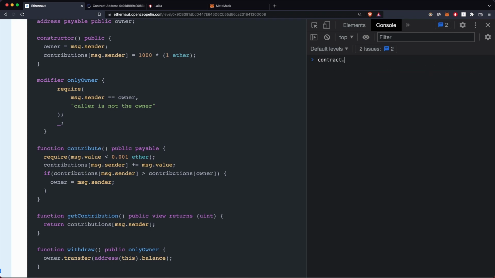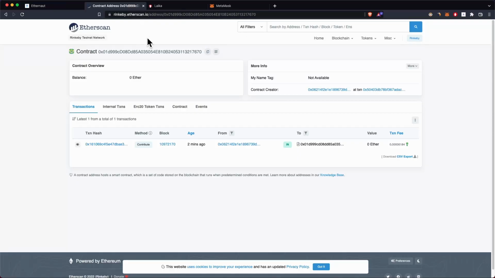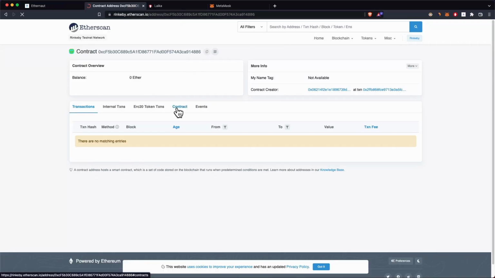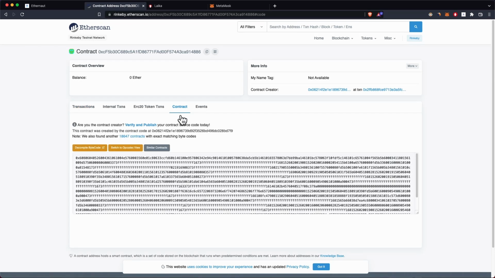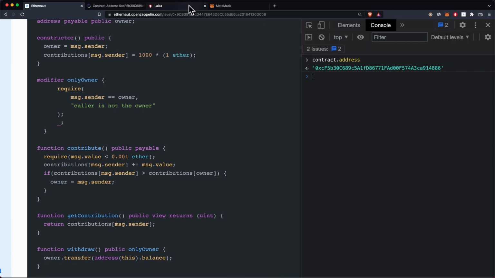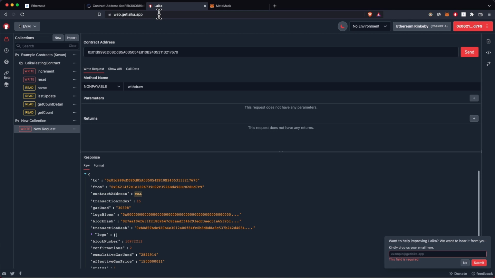If we go ahead and say contract.address and look up this address on the Ropsten testnet, you can see this is a real contract. To interact with this contract, you can verify the contract source code and interact with it through Etherscan. I wasn't able to do this, I don't know why, but you can of course interact through the console as you are supposed to. You can also interact with this contract using this service.